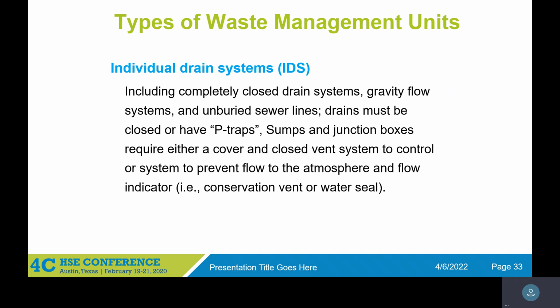The individual drain systems. Once you decide, okay, I'm going to grab this whole unit and control it, you have to make sure that it is controlled. There are some refineries that have segregated systems, where this part of the refinery is controlled and this part is not. Well, if you're calling that an individual drain system that is controlled, it's controlled all the way. Because if you're a 2BQ and at some point there's an open junction box, you're out of it since the beginning, right?